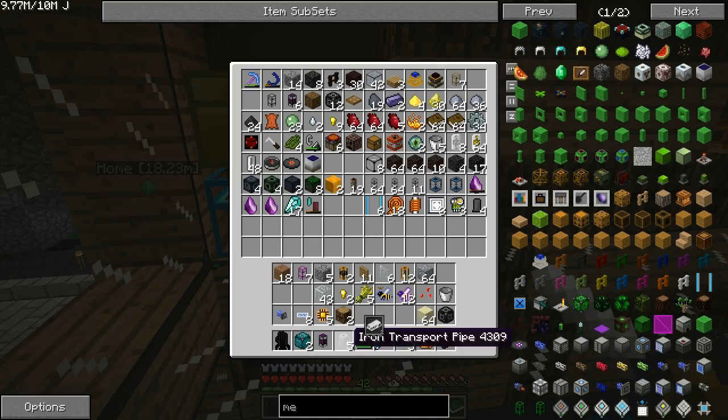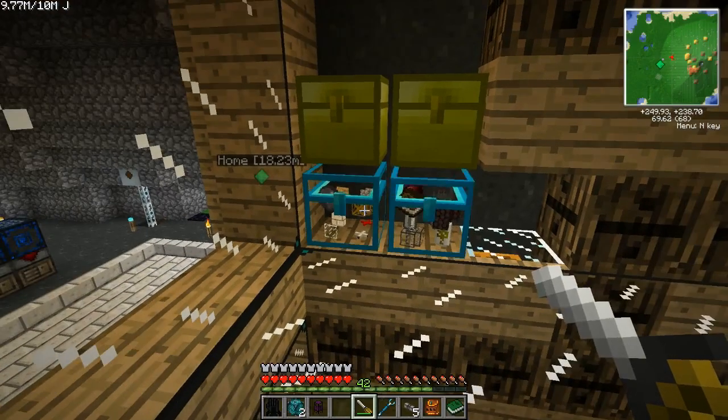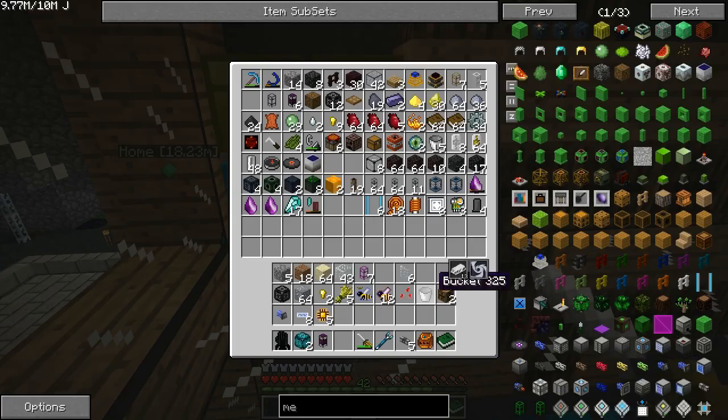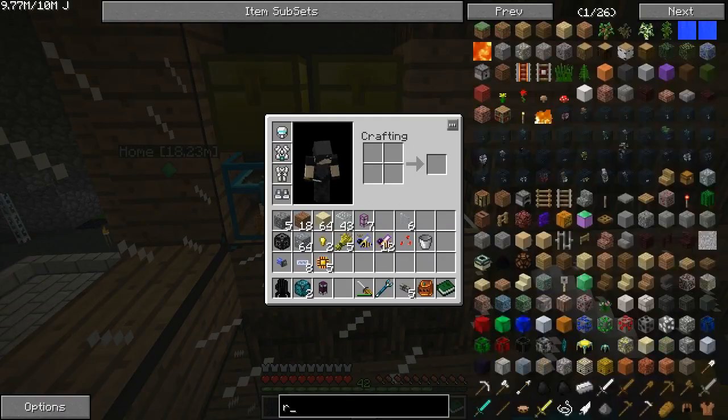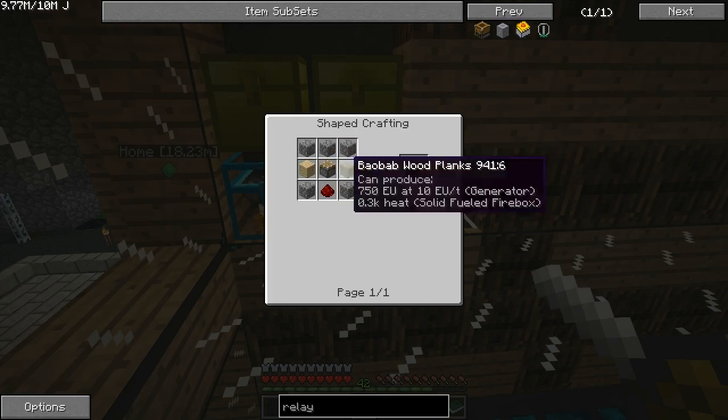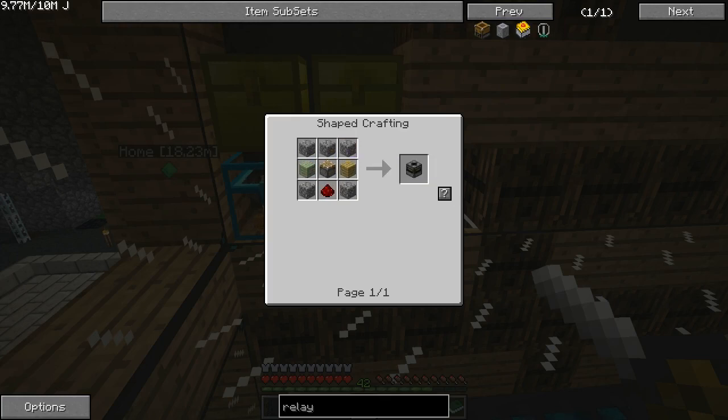Well, I think you get the hint of what I'm trying to do here. But now I need a new relay. Son of a bitch. Basically, I'm going to take the cobble, the sand, the dirt, and I'm just going to void every single bit of it. But unfortunately, I need to make all these machines over again so I can get a relay so I can actually do that. Goddamn.